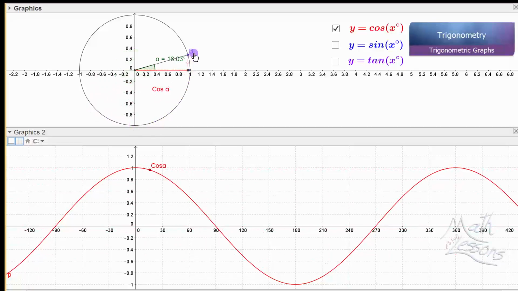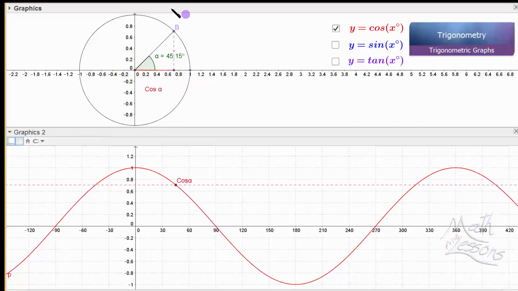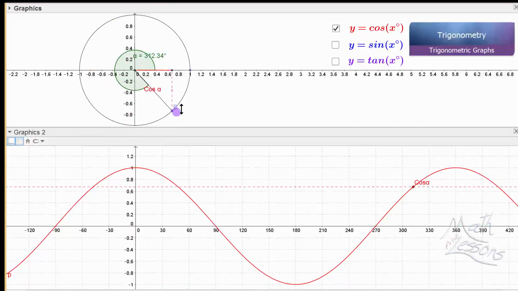Now with this program, it's not possible to show the continuation of the graph, but if you can imagine, the second time you go round, you're just going to repeat the cos curve because the projection is going to be the same. So this point here will be the same as this point here. And if we go backwards, it's just repeating going backwards here. So you can imagine negative angles being backward, starting at the origin going backwards. So the cos curve goes on forever, both negative and positive, and it just repeats itself over and over again.